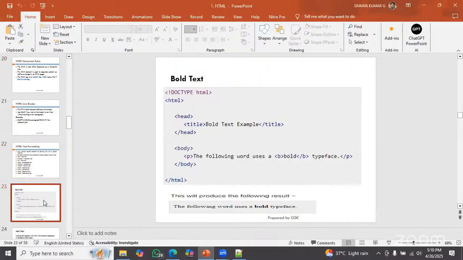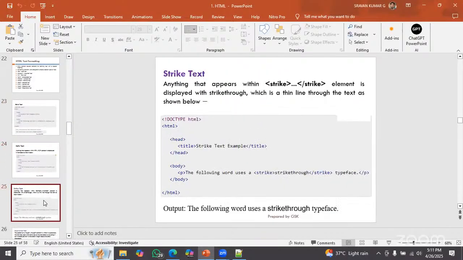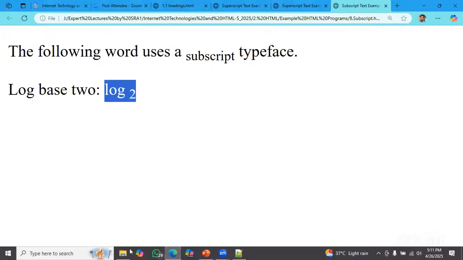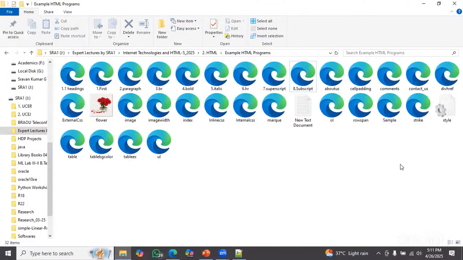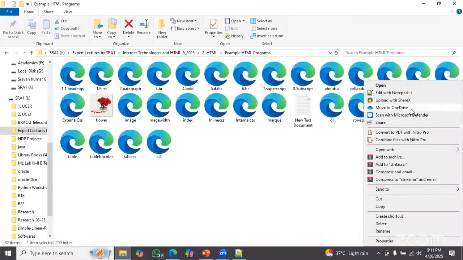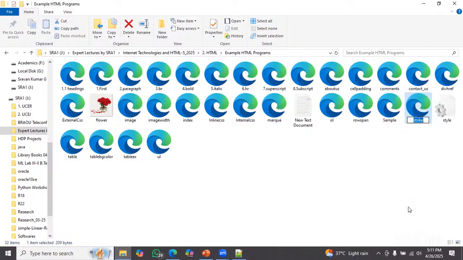Next. We covered bold already. Italic also covered. Strike. Strike is nothing but a line will be drawn. We organize it in sequential order, ninth program.